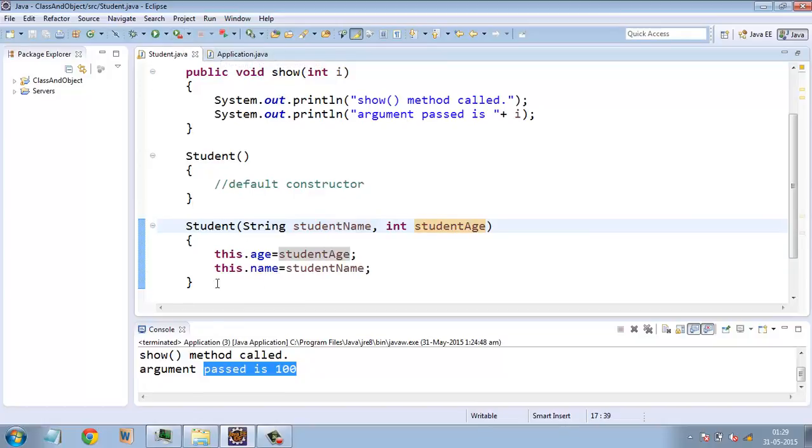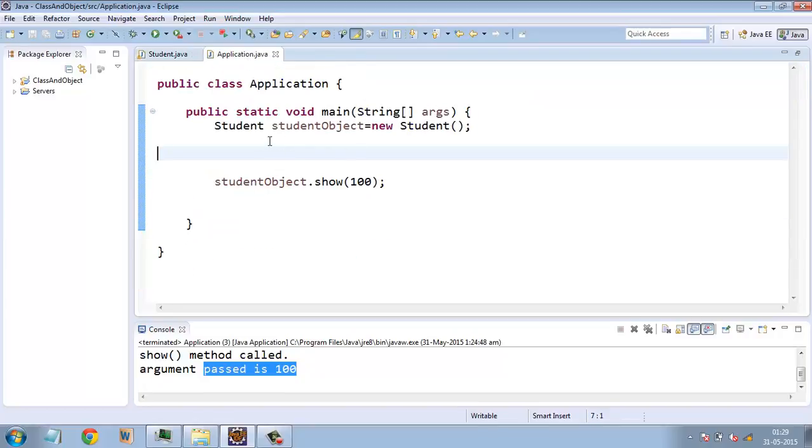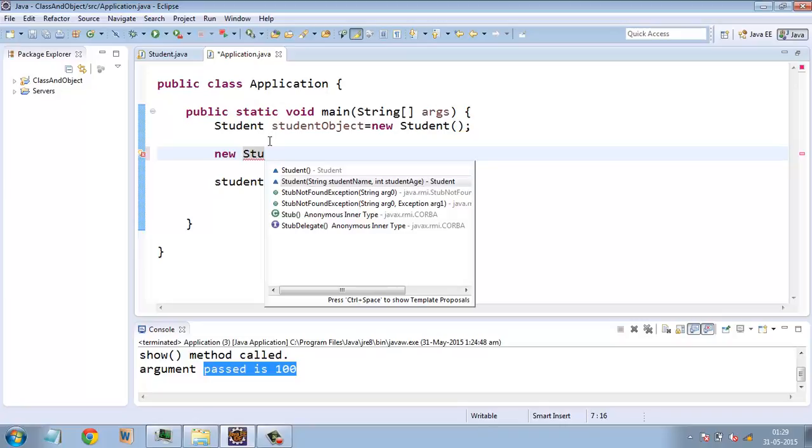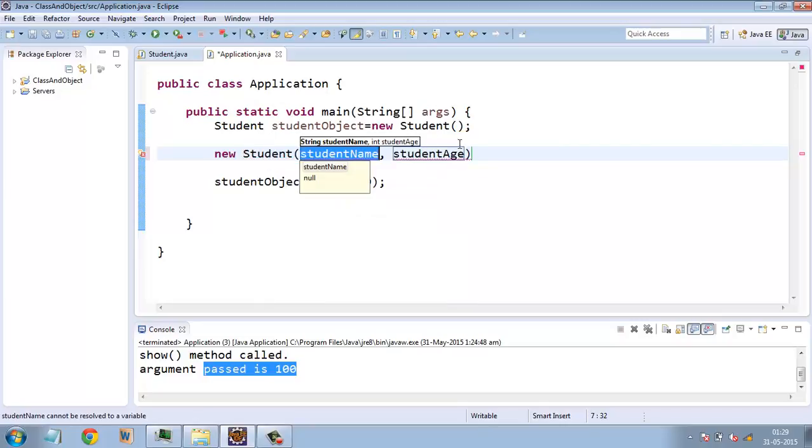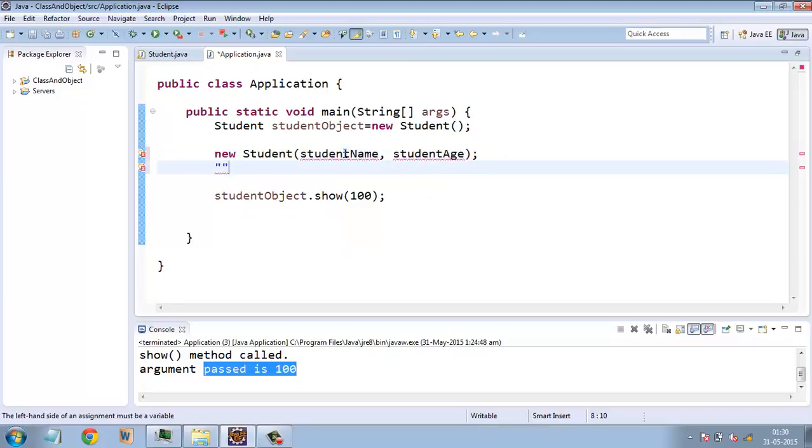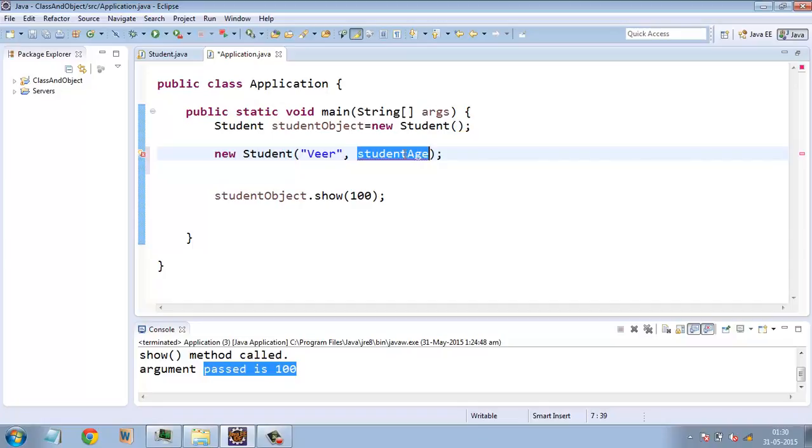To call this constructor, just like this, we will create a new Student object. This time we will use the constructor that we have just created, and here we have to pass the student name. So let the name be B and let the age be 28.